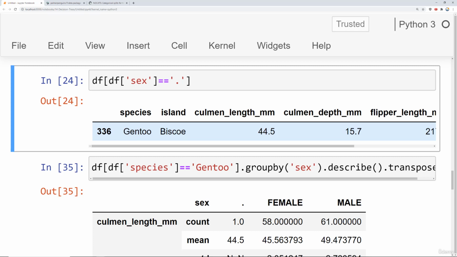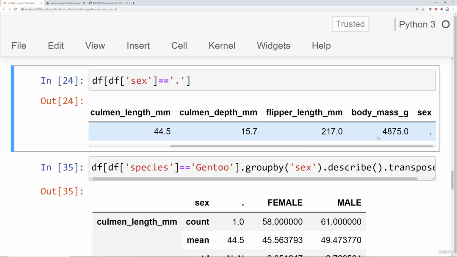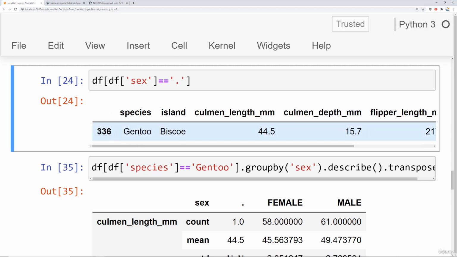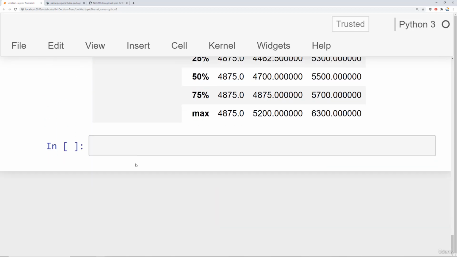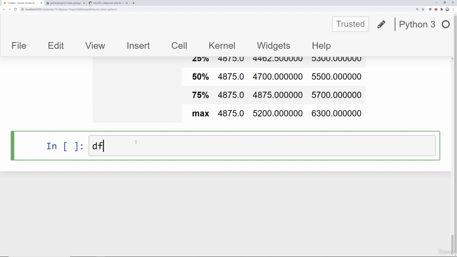So when you want to actually change out a single cell value, specifically I want to change out the value for the cell where the column is sex and the index value is 336, I can use the .at call for this. Notice that it uses square brackets. So the way it works is df.at, and then in square brackets, I'm going to pass in my index. So it's going to say grab the index, and my index is actually 336. And then it's the sex column. And I set it equal to whatever I want. So I'm going to say female.